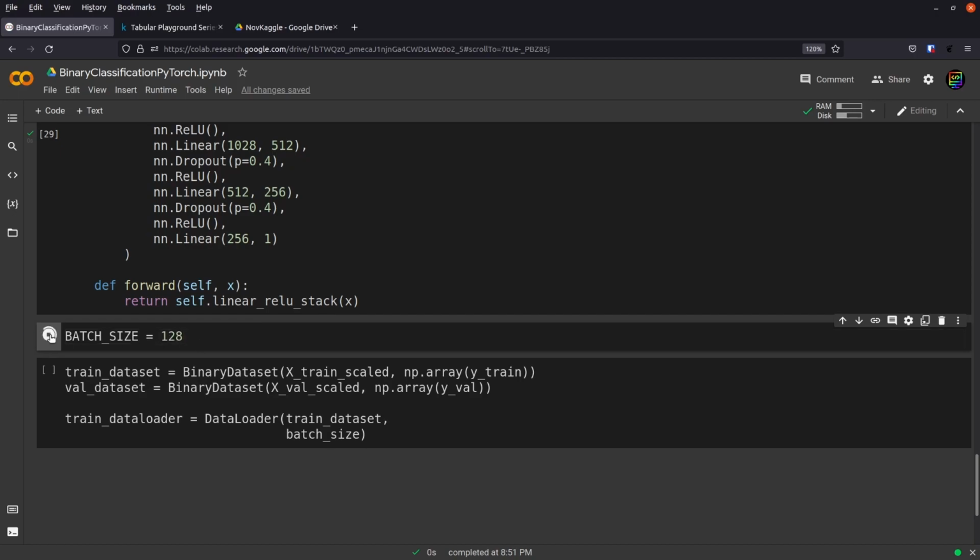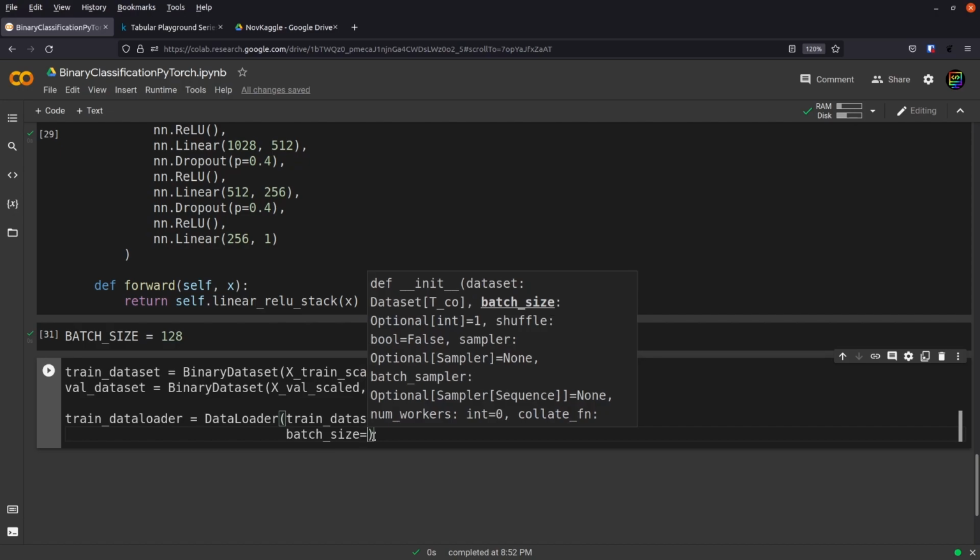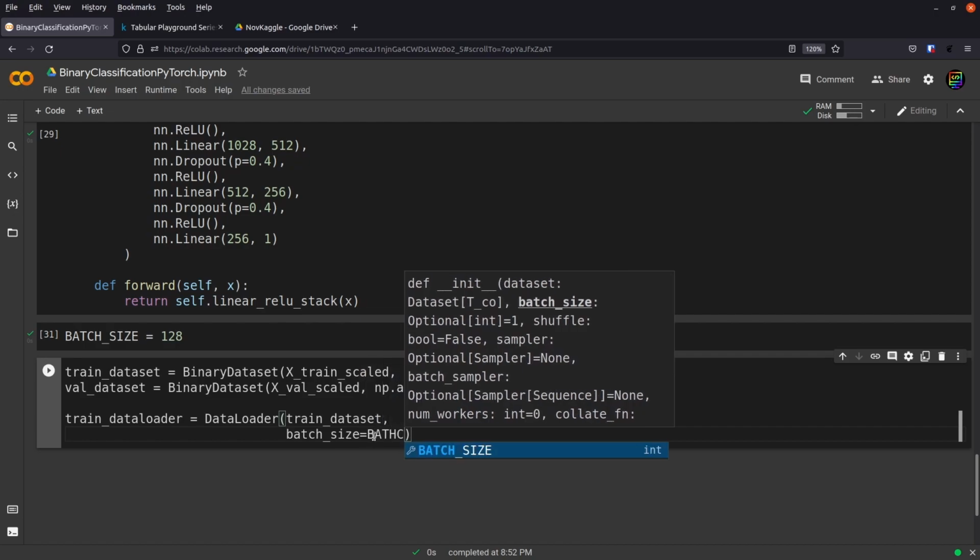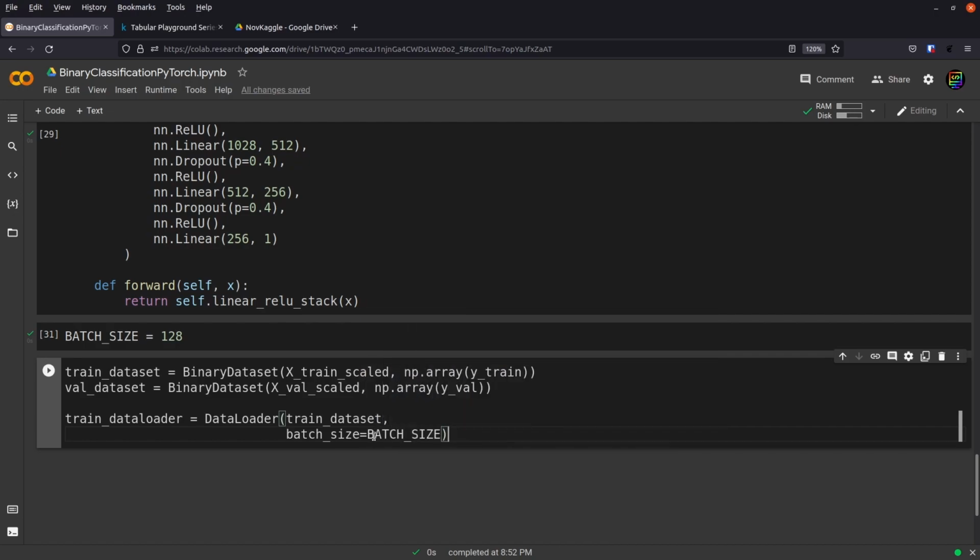It's fairly small data because it's only 100 numbers, not like images or something, so this fits into the GPU easily. So this will be the batch size, and then also shuffle equals true, so it will always reorder them, so it won't be the same batches in every epoch. Instead they will be a bit different, which is better.